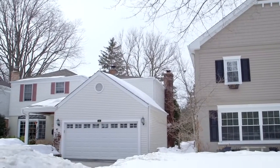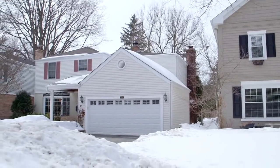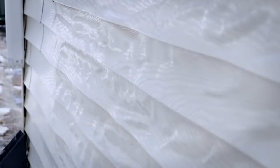About a year and a half ago, we noticed that our vinyl siding was starting to warp on this one side. We thought it had to do with water because we did have some water damage with that big flood. Over time, it didn't look warped anymore. It actually looked melted. The vinyl actually looked like it was moving down. Something was making it melt, but we really couldn't figure it out until a contractor came out.